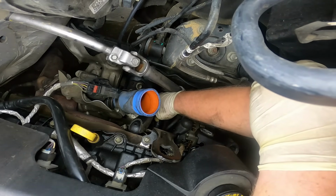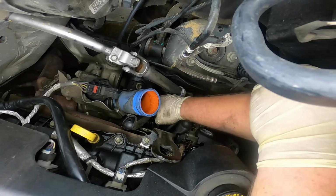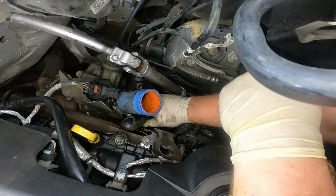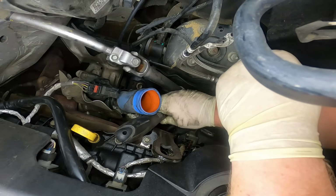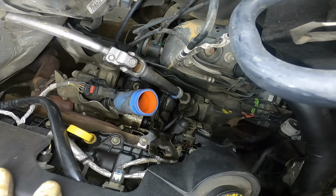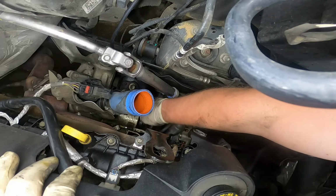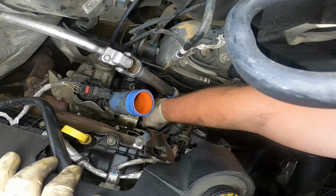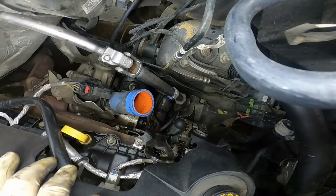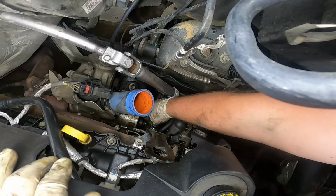Which I apparently don't have enough room to get on there. Alright, broke it loose. So now I'm just going to put the socket on there and see if I can't spin it by hand. I can, fantastic. And there is going to be a little bit of oil coming out of this, so be wary of that. Shouldn't make too much of a mess though. And install our new sensor.